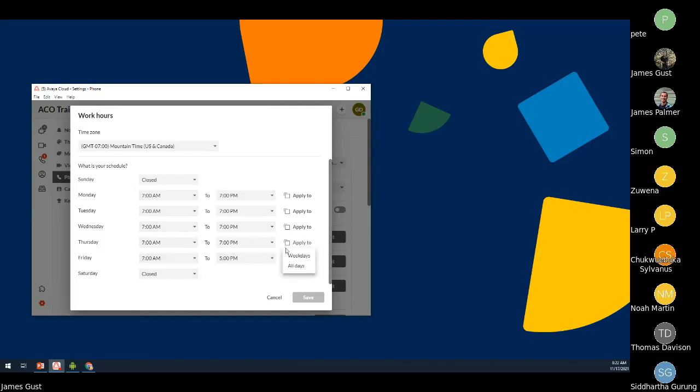And we can also choose apply to all days or all weekdays once we've built out a schedule. One other thing to note for these work hours, if you are a member of a call queue, the queue will automatically mark you as unavailable outside of the work hours.